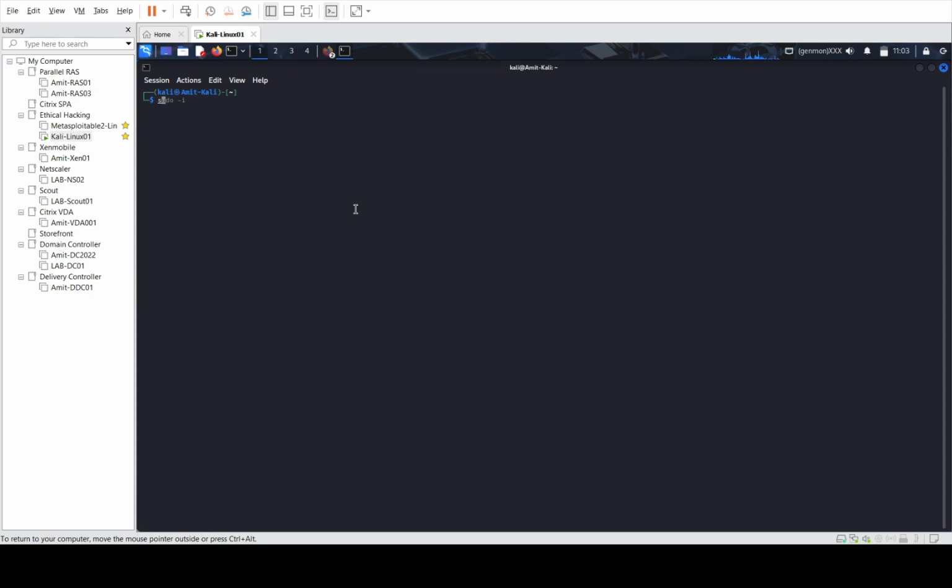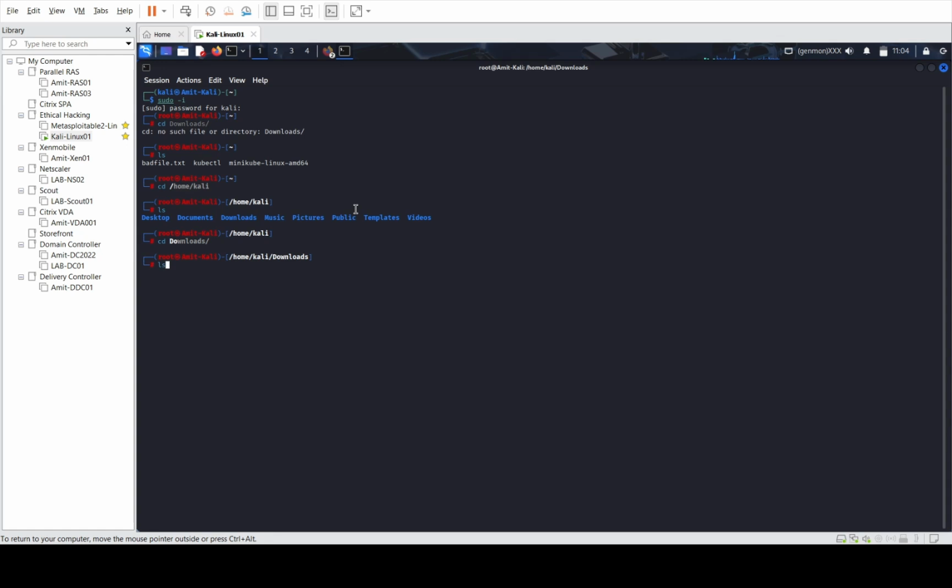I will go in as sudo. I will go to my Kali Linux directory. Yep, I'm in root, so I need to go out and use the Kali account. Here it is, and then I run ls and go to downloads, and here is my file which I have downloaded. I have already tested many things many times, so I have many files, and I will make it a 4 to match the names.